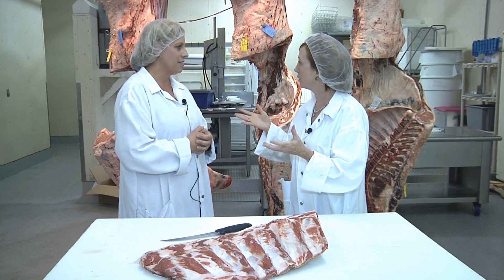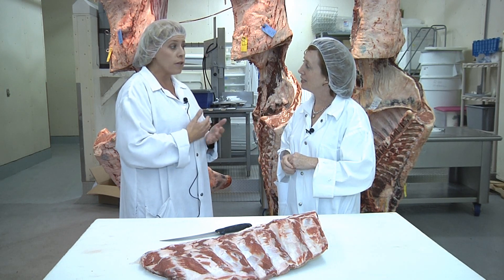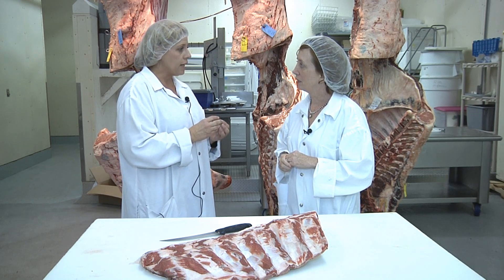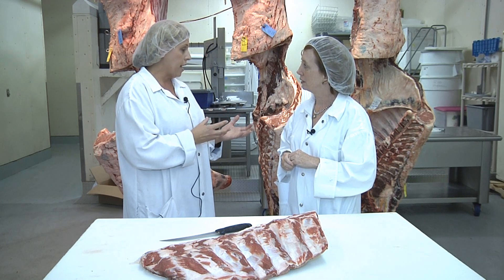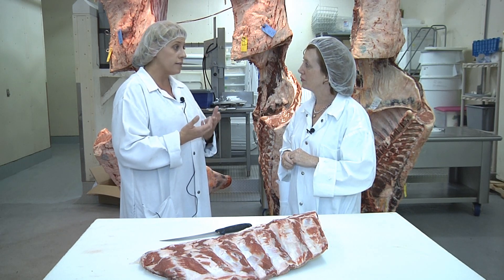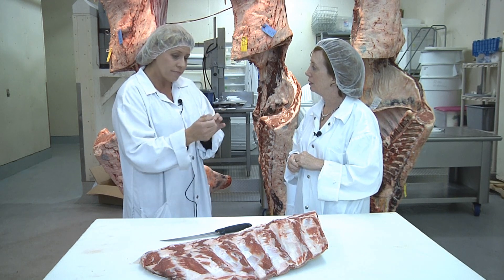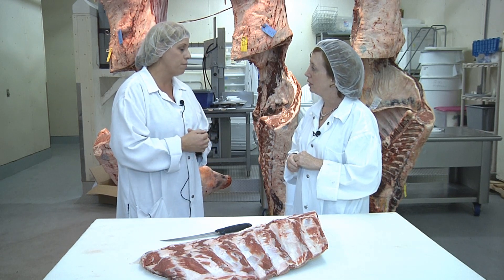What do you call this product when it's done? How is it labeled? The U.S. Department of Agriculture oversees both the inspection of all meat products that are produced as well as the labeling of them. USDA looked at this product that had been removed from the bone via a mechanical aid versus knife-trimmed, and determined they are the same chemically and nutritionally. Therefore, it is labeled just as beef — the same as any other beef, just in a finer texture or smaller piece size. It's more efficient and safer to do it through mechanical aid.